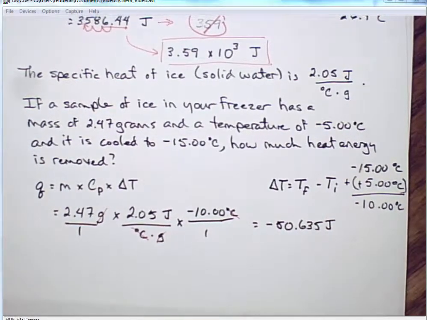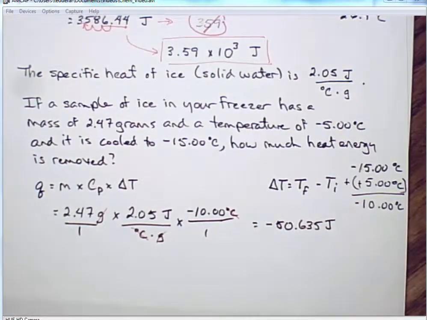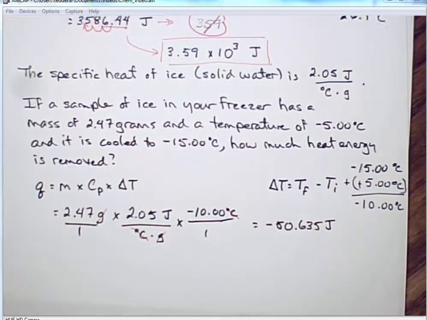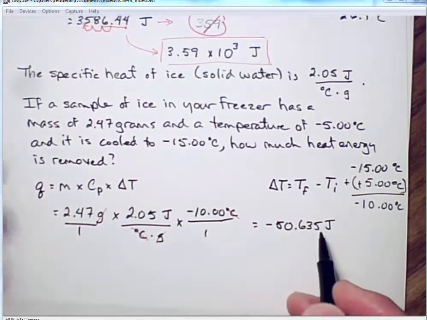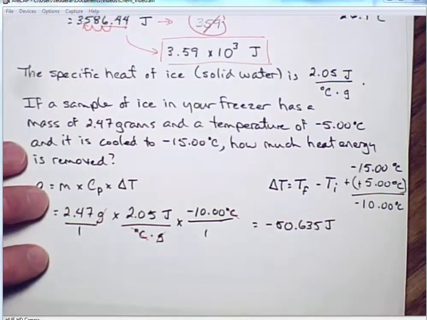I'm just kind of heading your minds in the right direction. Anytime temperature goes down, you're removing energy. Anytime temperature goes up, you're adding energy. Just like we used the example earlier, when in the summertime you're hot, you go inside, heat energy leaves you. You feel cooler. Does that make sense? And in wintertime, you're cold outside, you go inside, you feel warmer. The temperature inside is the same, but it feels warm because heat energy is now going from the room into your body. And that's what we're talking about here. Heat energy is leaving the system, which is what we're interested in here.